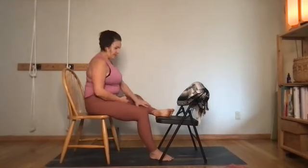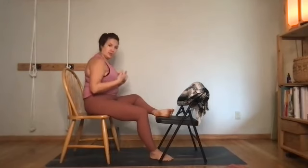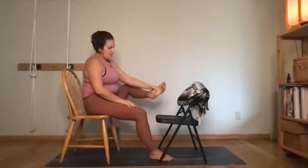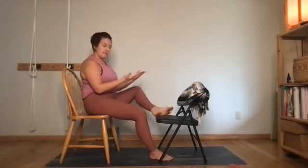So there's a couple of things about that. You have full control how far that chair seat is from your body. The closer it is, the harder it's going to be. The farther away it is, the more mild it'll be. You have full control if you need to elevate the foot. That's going to be more challenging for the hip if you elevate the foot. If you need a little more going on in the hip, you're going to elevate the foot.